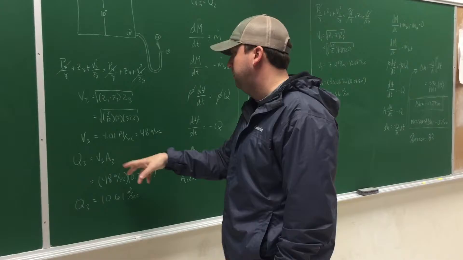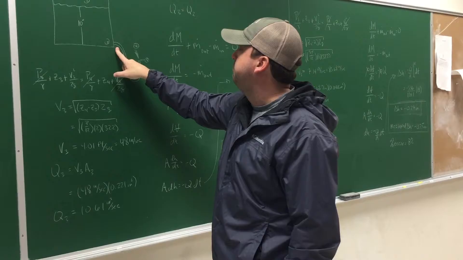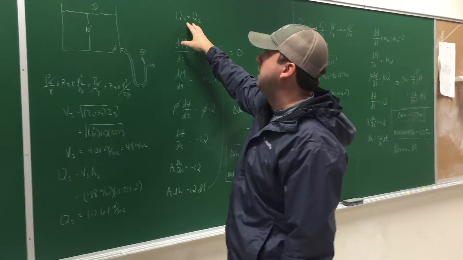What'd you do with that? Then we use that to find Q. Velocity times area, 10.61 cubic inches per second. We know that the Q coming into this pipe or tube is the same coming out. So, Q2 equals Q3, and also equals Q1.